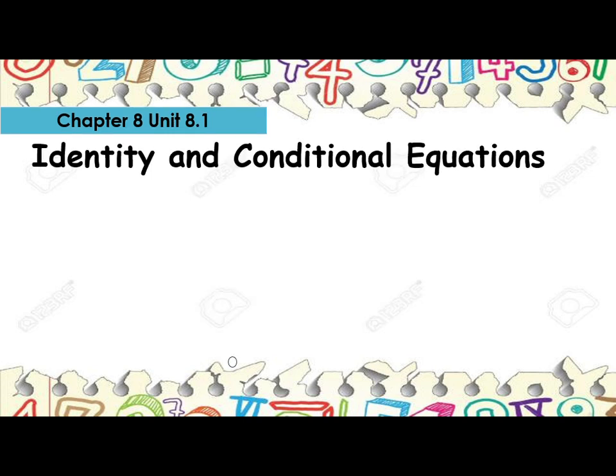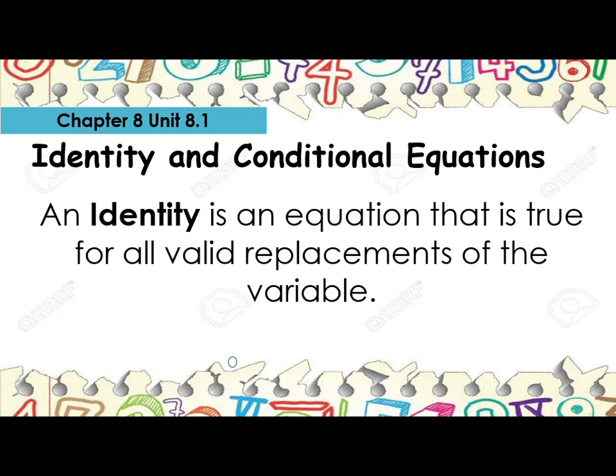But before we proceed with that, let's first define identity and conditional equations. It's stated here that an identity is an equation that is true for all valid replacements of the variable. So in an identity, we're talking about an equation. If your equation is true for all valid replacements, say for the values of the variable you have in the equation, then that must be considered an identity equation.